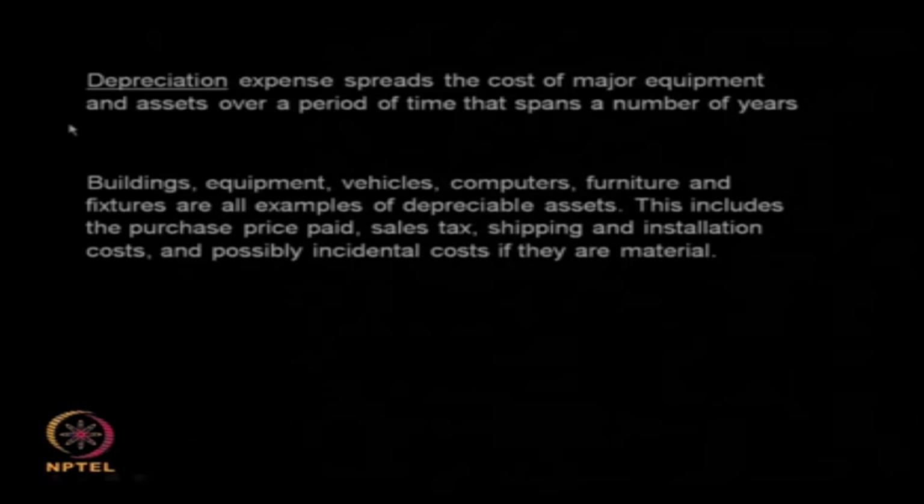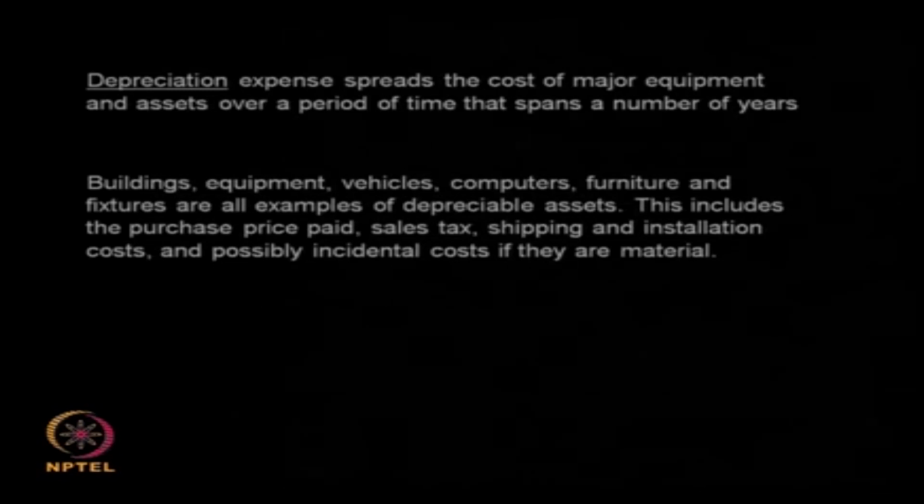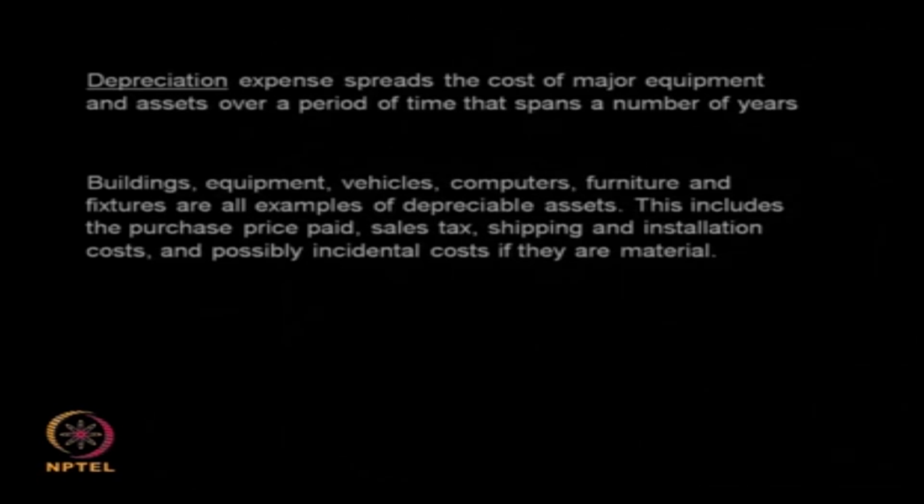There is something called depreciation. You need to understand what is depreciation. Practically every equipment gets depreciated over a period of time. I buy a car, after few years its value is very low, practically zero. Nobody is going to buy the car at the same price at which I bought it, because the value has depreciated. So, any equipment, a building, anything gets depreciated. Even computers, they get depreciated.